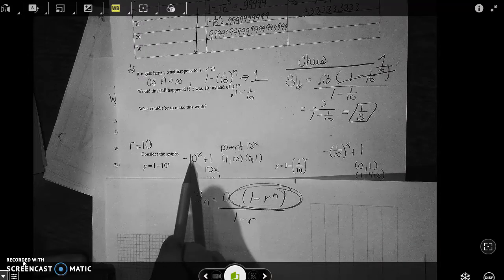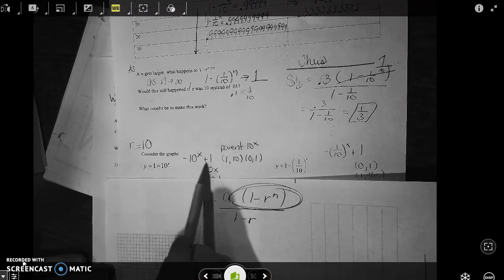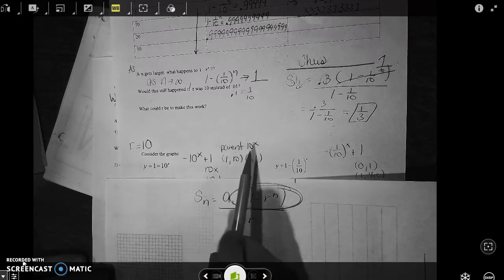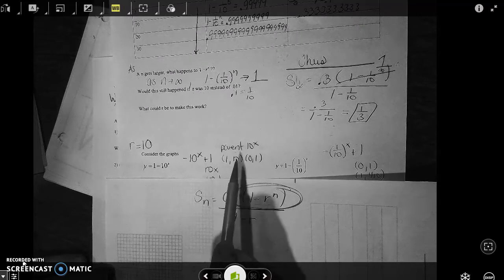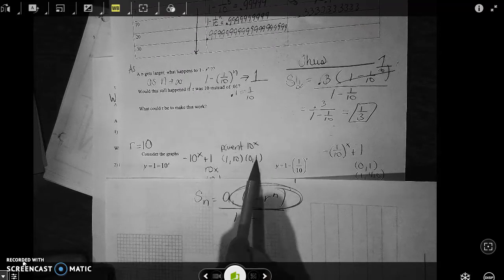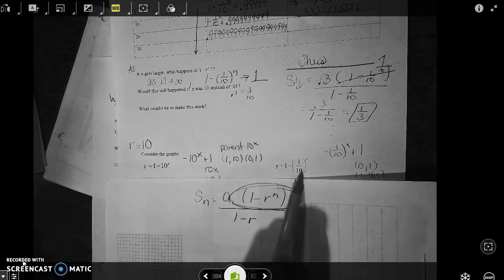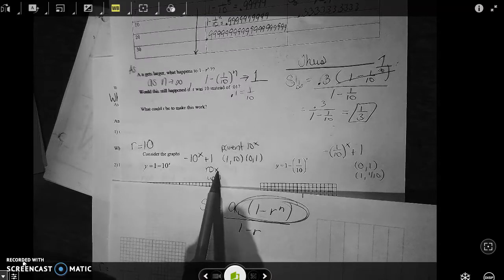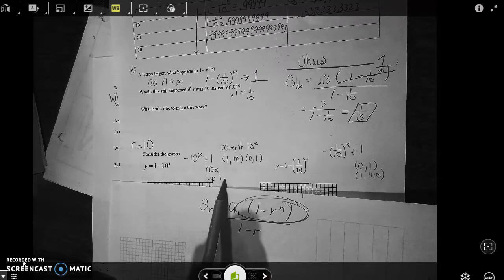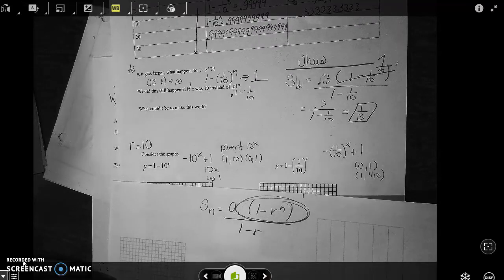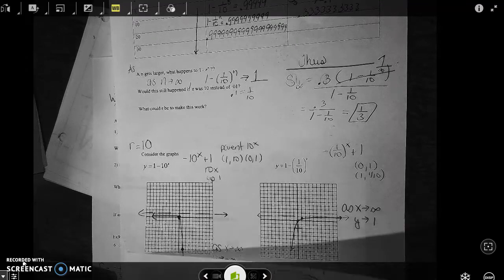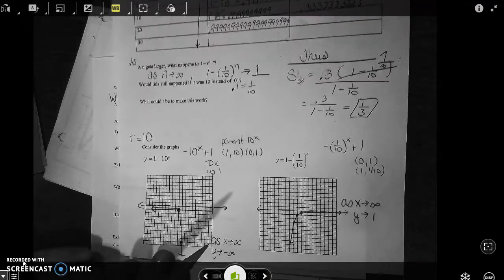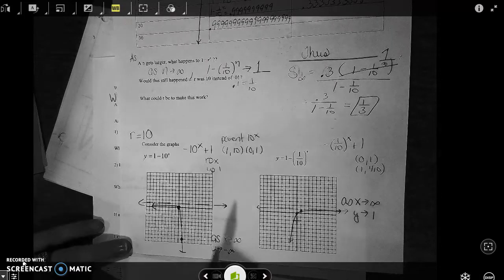And so we see this is really just an exponential function. I've rewritten it here. Our parent function would be 10 to the x, which goes through (1, 10) and (0, 1). It has a horizontal asymptote. And our transformations are a reflection over the x-axis and then up 1. And so if you want to pause the video, make sure you remember how to graph that. It would be a good time to do that. So once you've translated that, here is what we see happening.